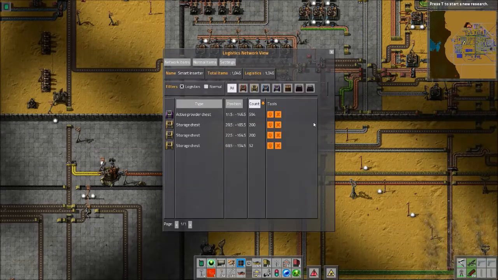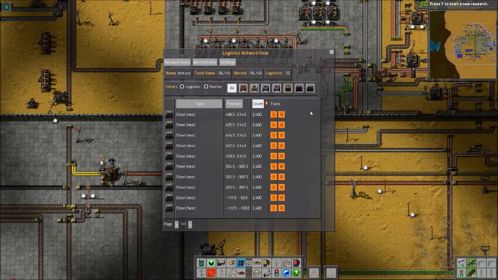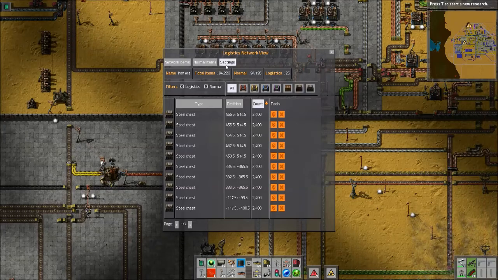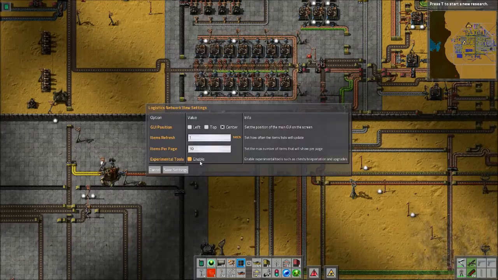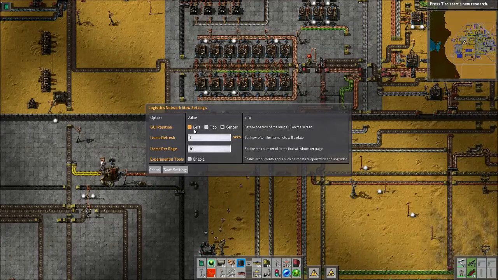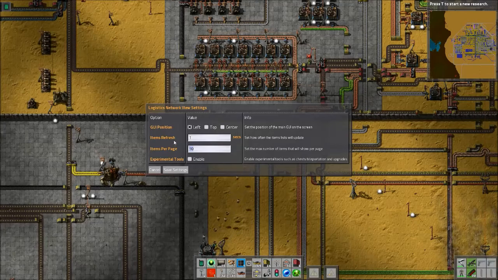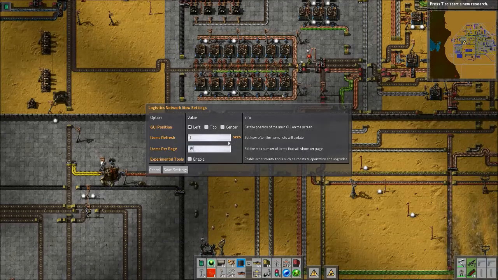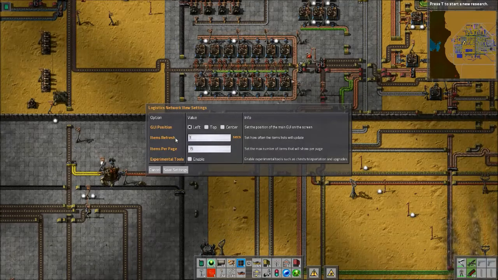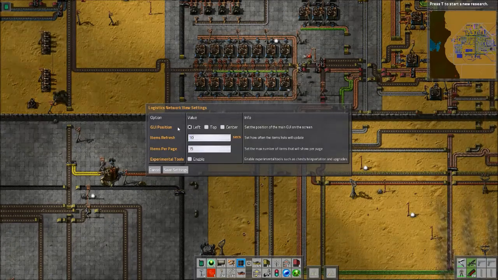Now, a few other options, if I am able to actually bring them up here, if we go into settings, it's because this is not enabled. You have even more customizability here. You can tell it where you want the GUI, so I'm going to say maybe I want it kind of up in the left, and I don't want so many pages, so I want 15 items per page. And I want it to refresh every 10 seconds, not every 1 second. And this explains what each thing does.